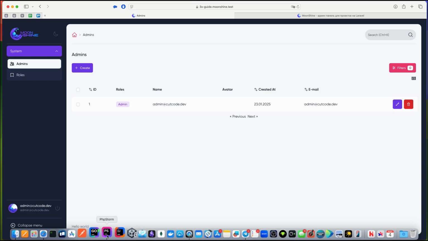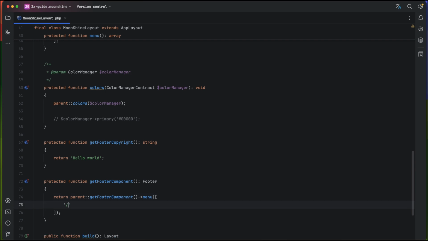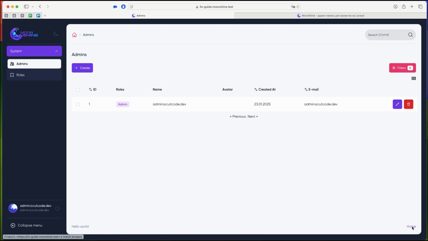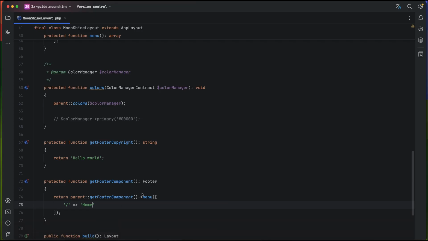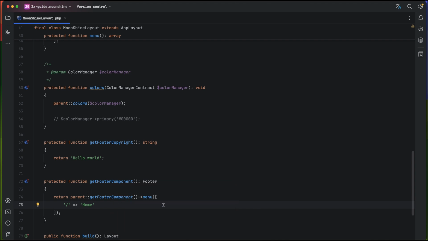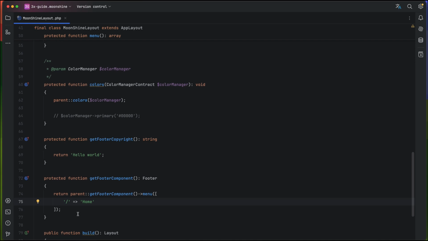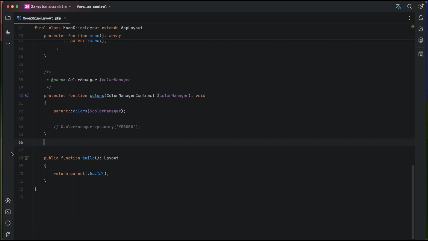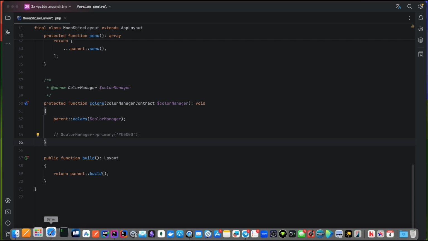Okay, we see the documentation link is gone. Or we can make a link to the homepage. Okay, let's go back, and now we have a link to the homepage. We won't focus on the footer right now, as it's a separate component. It's in the documentation, and it has many methods. If you need to customize it, you can refer to the documentation and build it your way. The main thing here is to understand that there are such quick methods.